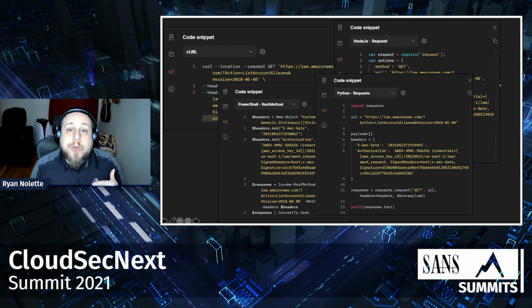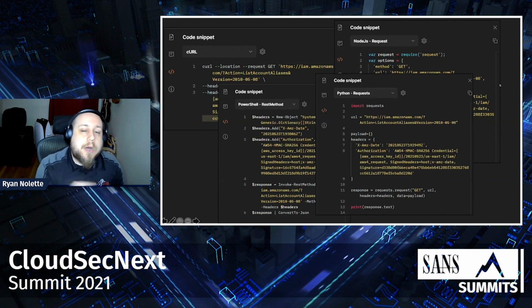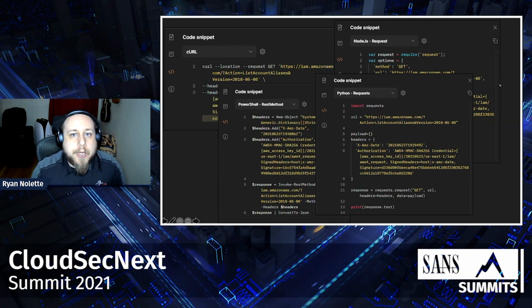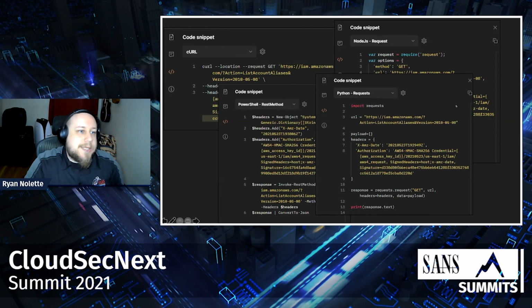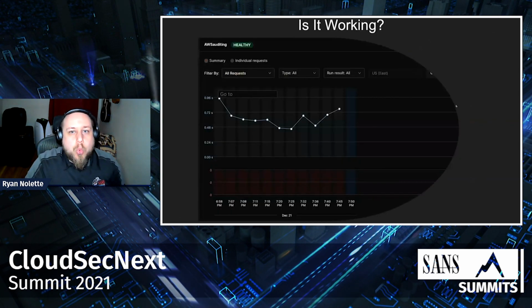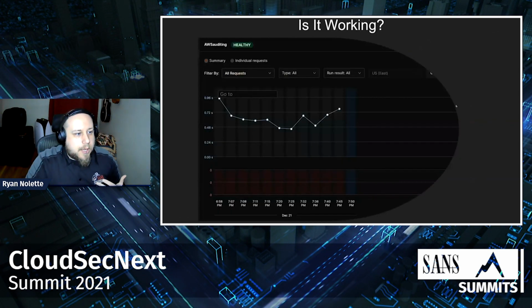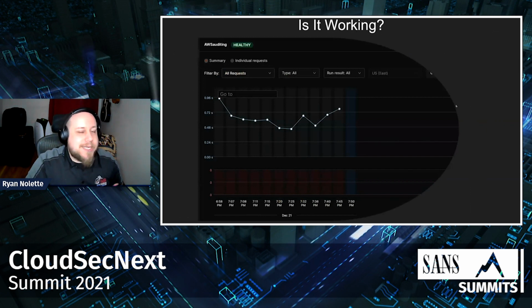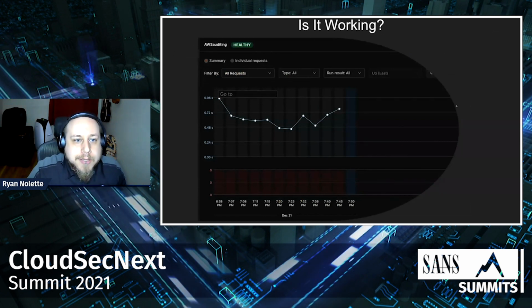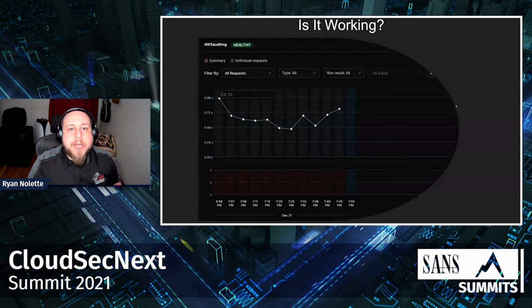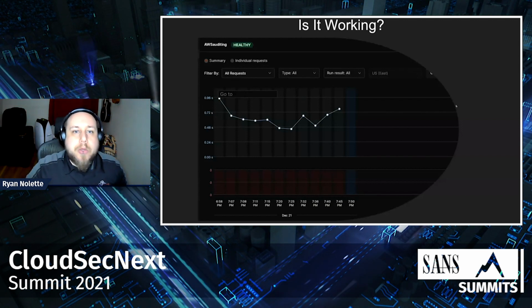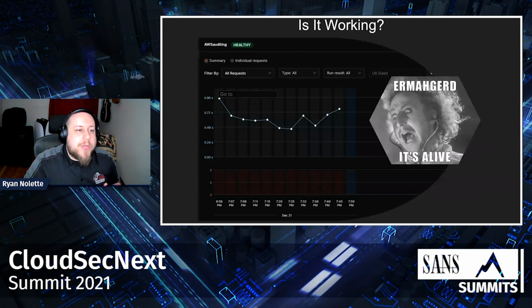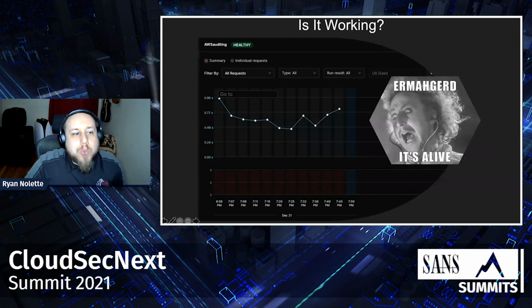And the next one is, because it's with the Lambda, you can start calling other Lambdas to remediate in the next stages. So now that we see that we can output stuff, is it working? Well, this is a graph dictating the health of my requests. You can use any kind of tool for that. You can even use Burp Suite if you want to check success codes of requests. But basically, we can see, yes, it is working.